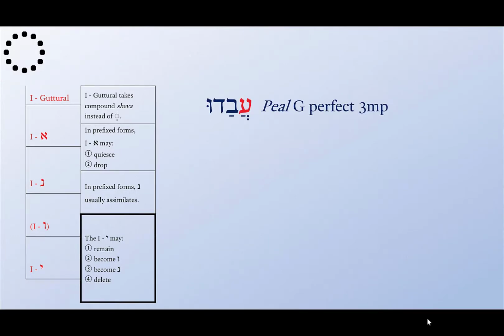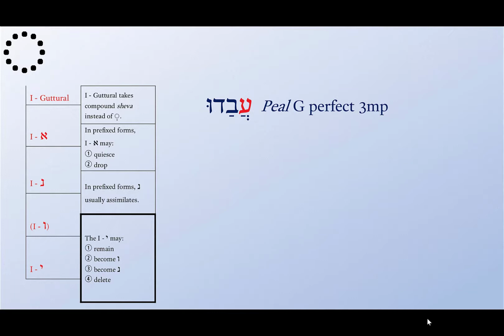And here's an example. This is the verbal root ayin, beit, dalet. And in this case, this is the pa'al perfect third masculine plural. When that third masculine plural shurik vav suffix is being added, there's a vowel reduction under the first consonant. Now, in a strong verb, this would reduce that vowel to a vocal shavah, but that can't happen in this case. So that first position guttural will take the hatef patach, the compound shavah, instead of the vocal shavah. So this is expected from our biblical Hebrew learning, so now we can move on to one aleph.